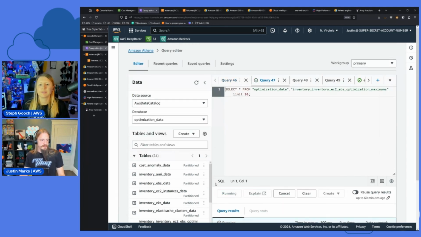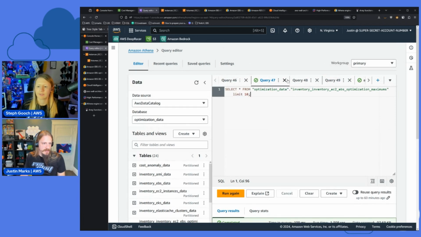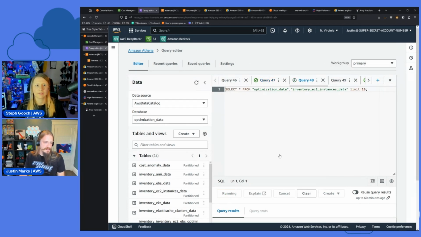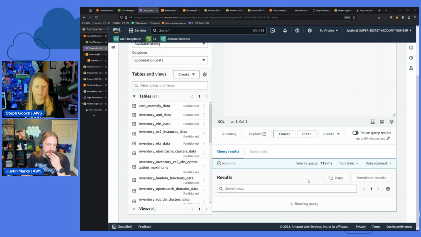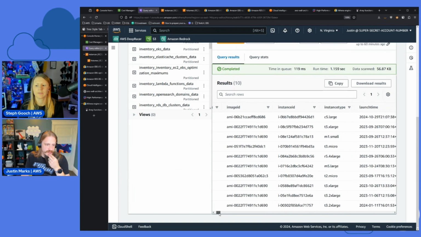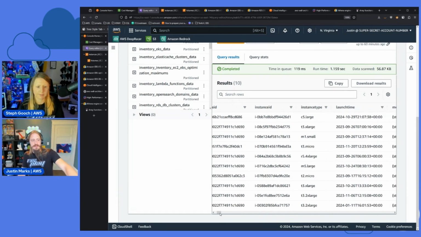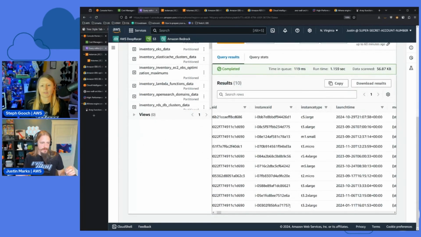And you can click in here and just preview these, but I already have them open. So these preview queries are going to give us just an idea what's out here. So this is the one that I worked on. Here's our instances data. So out in inventory, you can see that we have things like which AMI it used for its image. We have the instance ID and we have the instance type. And these were the two pieces in particular that I was interested in for this query. I need to know which instances are which size, right? And then I need to find a way to join this up with which volumes and their IOPS values are attached to which instances.